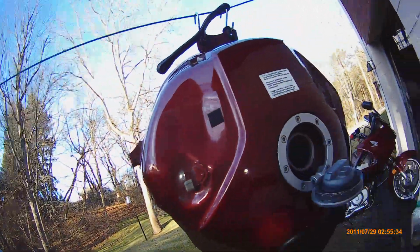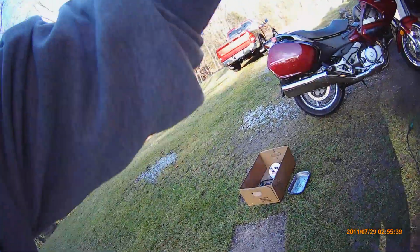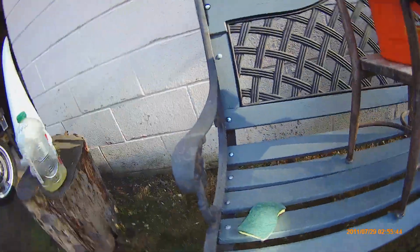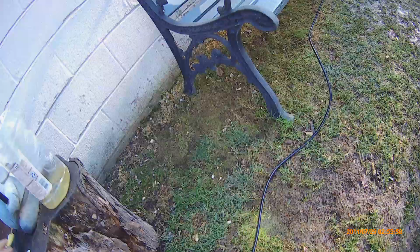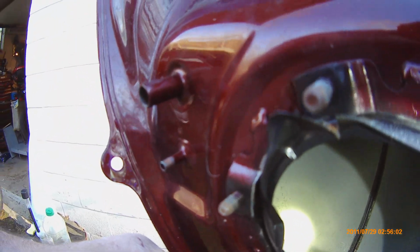with my shop vac with a brush to get into the crevices on the inside. I was able to get my hand in there with a Scotch-Brite pad and with a plastic scraper. Spent about an hour and a half on this and not getting any more stuff to come loose. Of course, as I say that, I see stuff in the bottom. But let's take a look inside.